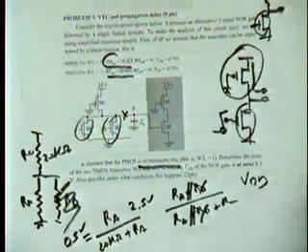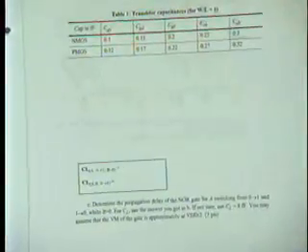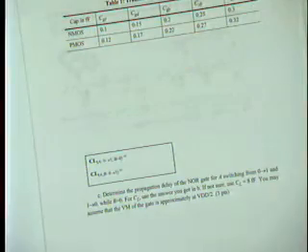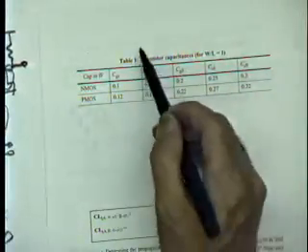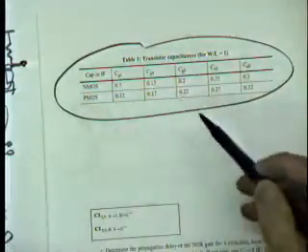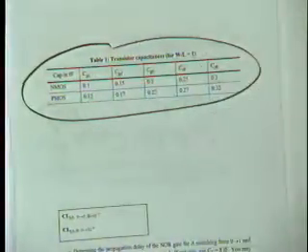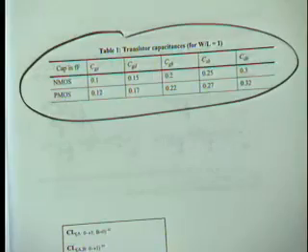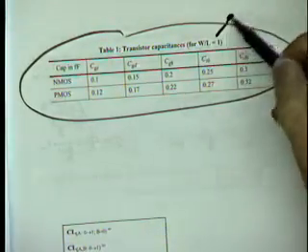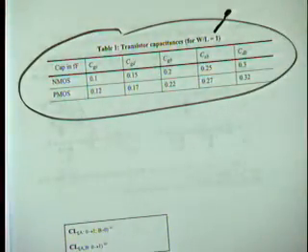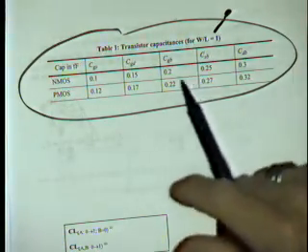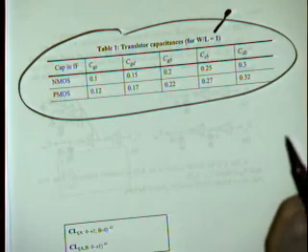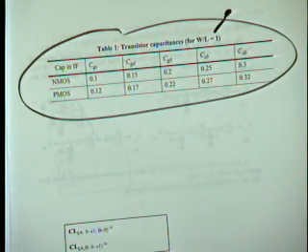Okay? Good. Now, the next thing is I give you this table with a bunch of capacitors. Here's all those capacitors. I give you CGS, CGD, CGB, CSB, CDB, for W over L equal to 1. Remember that? When you size a transistor up, obviously you're going to have to multiply your capacitances with the size factor of your transistors. So the capacitors are going to size up. That's true for the NMOS devices.